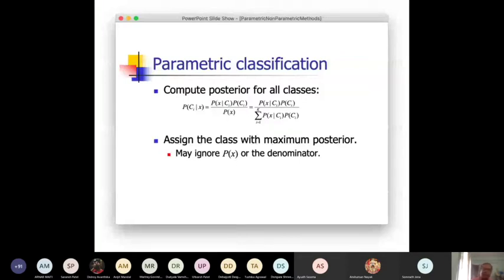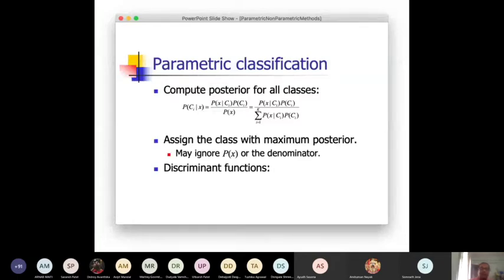As we have already discussed earlier, we may ignore the marginal probability in the denominator, because this marginal probability computation is quite intensive, unless you are trying to find out some kind of statistical significance or the confidence of your decision. If you are not very much concerned about that, you may ignore it. But there is always a catch. If you ignore it, there are also risks and you are losing some additional information.